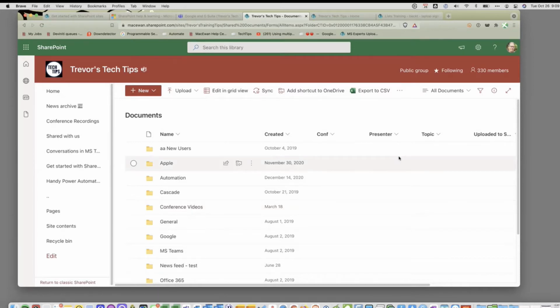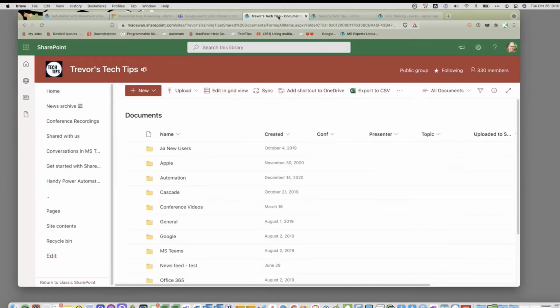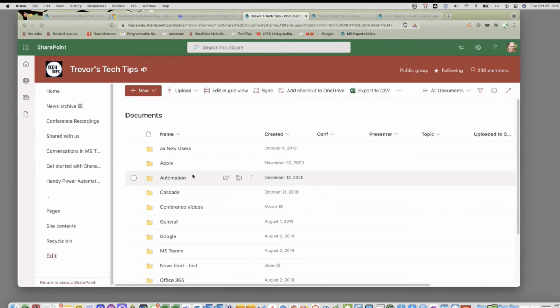So the files don't actually live with Teams. They're actually living in a SharePoint somewhere, and Teams has just got a connector to that section called Documents. This is called the document library. This is where you can store all the files. I can also add new files in there. So for example, there's conference videos. Conference videos doesn't show up in here anywhere, but because SharePoint is the original source, I can add other folders and stuff in here.